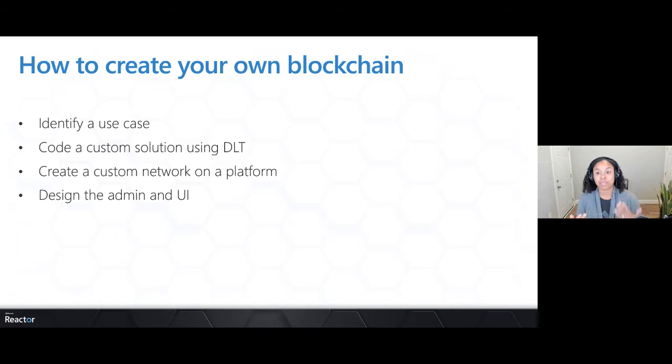Simultaneously, you'll want to think about which platform you're targeting. It will likely be Ethereum, since Ethereum is the world's programmable blockchain. That is where we have seen an explosion of applications being built on the Ethereum platform.